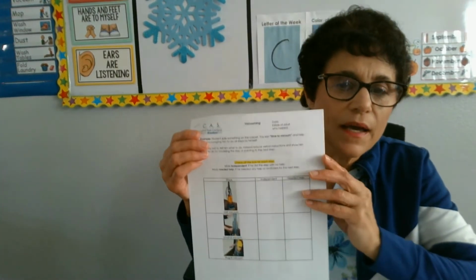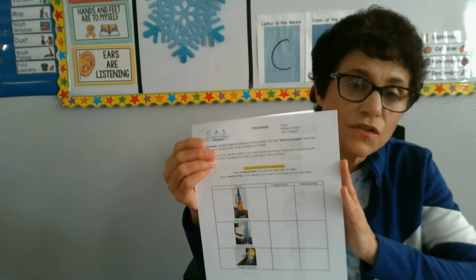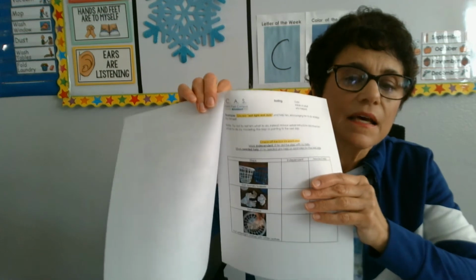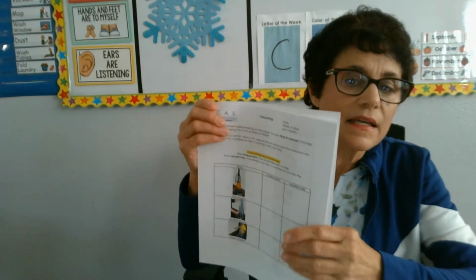So I do have the vocational, some hygiene also broken down into a visual task analysis. Many of our students are getting them, some aren't. And I think going forward, I will be incorporating it at least for 1 week in everyone's packet and seeing how it works for you if you like that better.